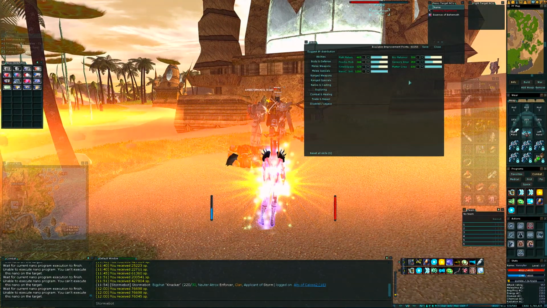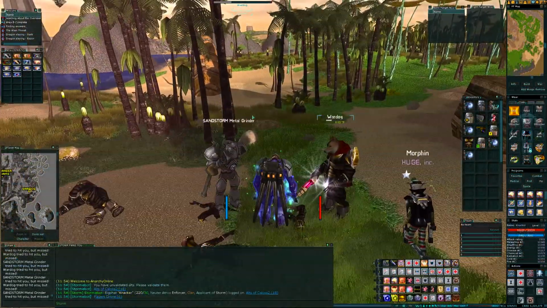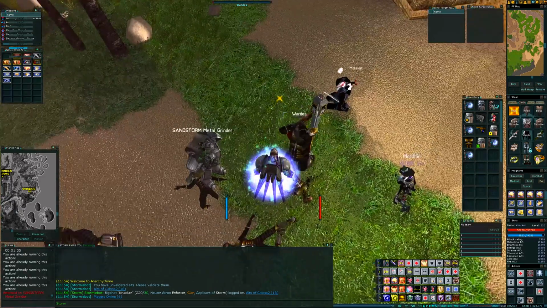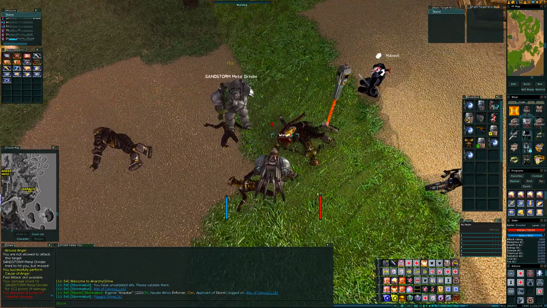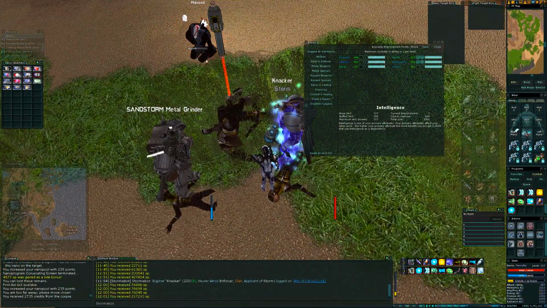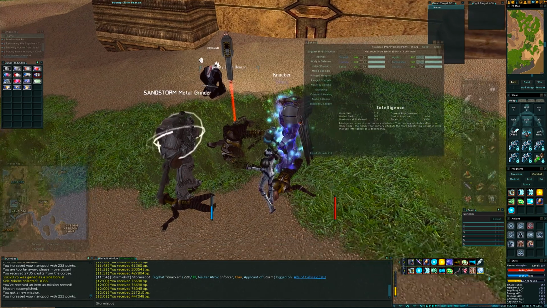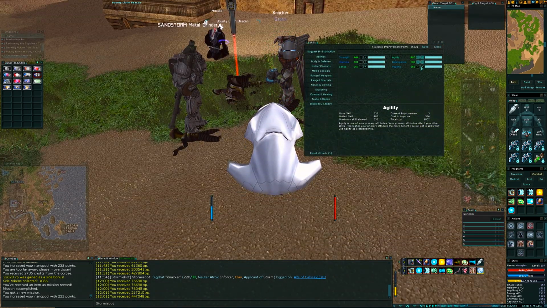While we're here, let's push it a little further. You trying to KS, bro? Try again. Yeah, you are. You want the loot. I got the loot anyway. Did I get XP for the kill? Yes, I did. Nice. Okay, back in the Yalm.